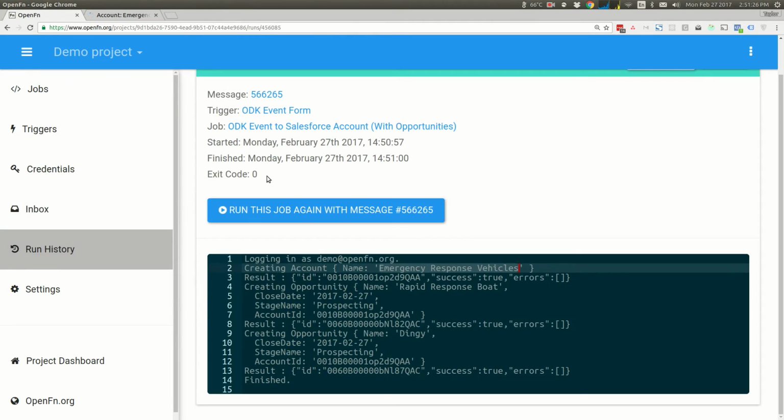After it created that account, it returned the ID 9QAA. Next, we created an opportunity called Rapid Response Boat. It was linked to the correct account 9QAA, and then we created another opportunity, Dinghy, that was set to the same account, 9QAA. So we should see 3 records created, all successful, no errors in the error array, and we should be good to go.